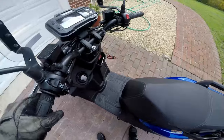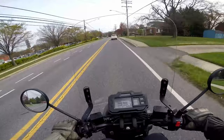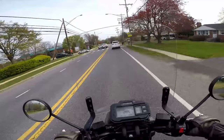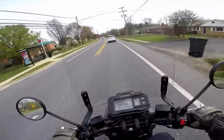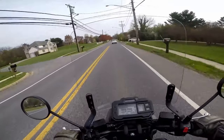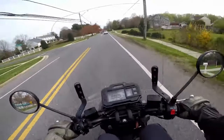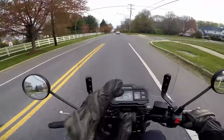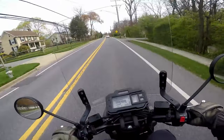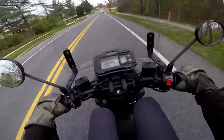The first spin on the Zuma — right away I like the handlebars much more than the PCX. This one's got both front and rear disc brakes with ABS — that's an incredible value. On the PCX, I already need to look at the rear drum brakes. This one only has about 2,000 miles, so it's basically new, but the tires are already gone — they're cupped. So maybe that's why there's a little vibration. If you're going to ride on the road, just get normal tires. Don't get the knobbies. The knobbies look great though.